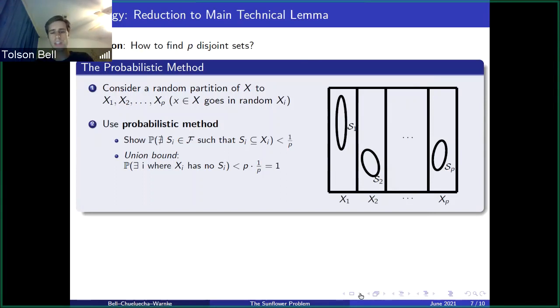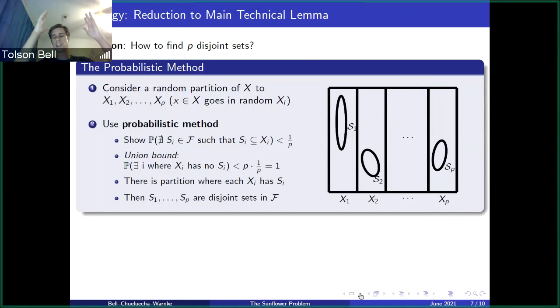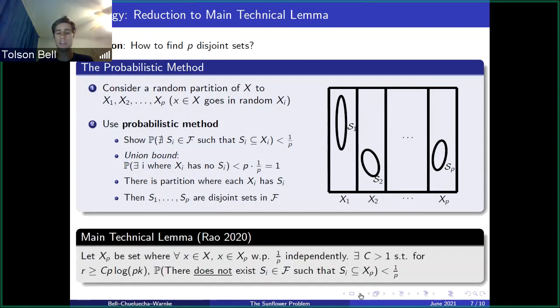Now, of course, showing that the failure probability for one bucket is less than 1 over p is also quite hard, right? But now we've reduced even further. Instead of trying to find p disjoint sets, we're instead just taking a random 1 over p fraction of our elements and wanting to show that it has less than 1 over p chance of not entirely containing a set in our family. In other words, with pretty high probability, some set in our family is entirely contained within it. And so that's really a hard thing to show, right? And so this is the main lemma that shows it. And of course, proving this is really hard.